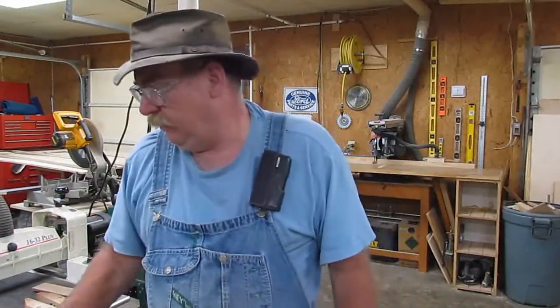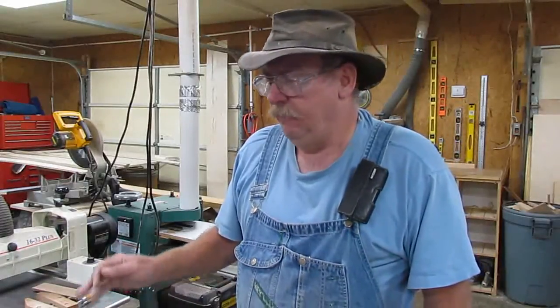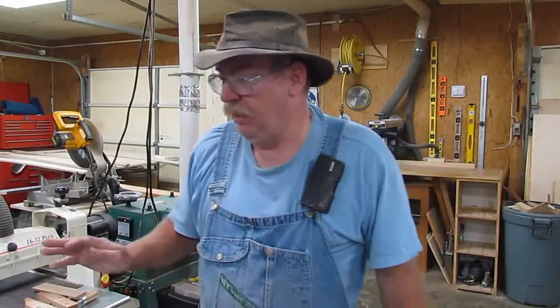So anyhow, I've talked enough. I'm going to turn around here. What I'm going to do is run the piece horizontal. I've already run the vertical, tinkering with the setup and adjusting it and running several scrap pieces to get it just like I wanted it. Then I just grabbed up the two vertical ones and shoved them through there before I realized I didn't even have the camera out. So I'm going to run one of the horizontal pieces, virtually the same thing.